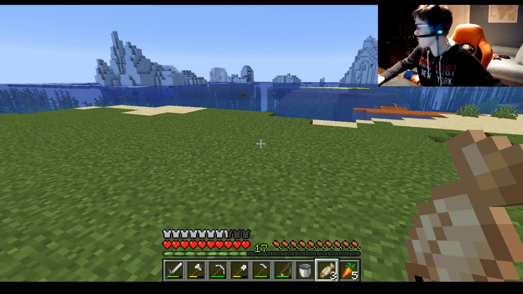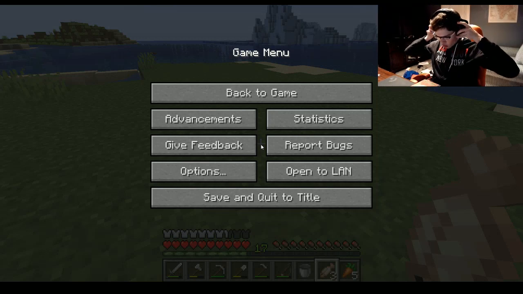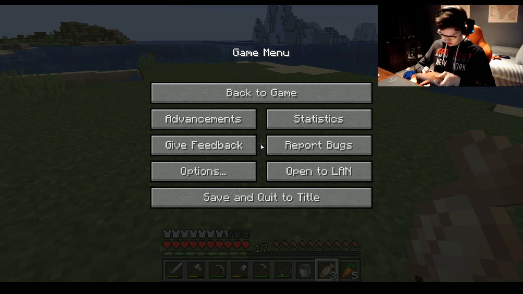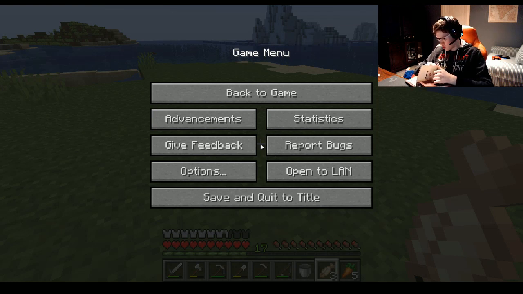So, I'll find my book. Hey, got my book. It's an old book. See? The Redstone Handbook. It's by Mojang, so it should be good. I've not opened this in a while, so... Redstone ore, page 8.